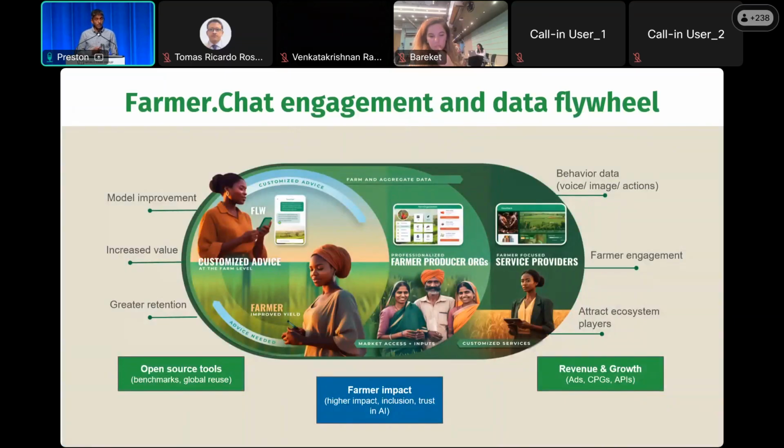What this creates is a dynamic flywheel of sorts, wherein each question that a farmer or an extension agent asks in voice, in text, in image, creates data that can expose what are the actual needs and interests that these communities face and inform policymakers, researchers, service providers. Doing so then helps to inform the prioritization of improvements for these models, because out of the box, they don't always work great for the agricultural domain.